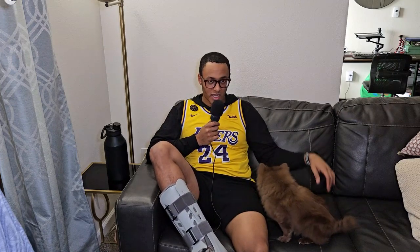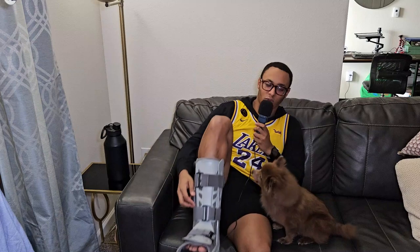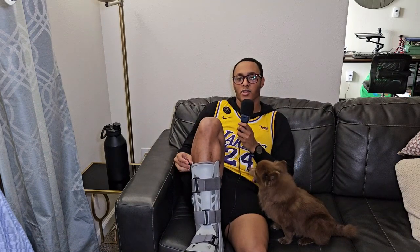With the boot, I personally don't have to sleep with the boot — what your doctor tells you is up to your doctor. Since I'm on an early weight bearing path, I don't have to sleep with the boot. A lot of people have to sleep with the boot because they're going to knock their foot against something, but I'm pretty still when I'm asleep and my wife isn't a kicker. Once you take your foot out of the boot, let it breathe for a while — not just because of the smell, but your foot and skin still need oxygen. You don't want to get sores from it being inside the boot for too long. I personally have the air cast — it has a dial that switches the side and you can pump it up with air.